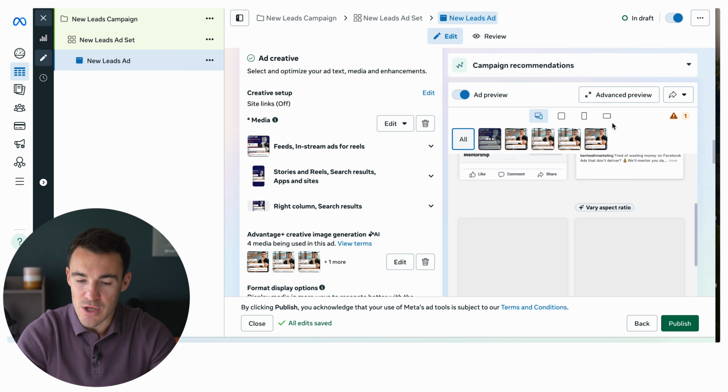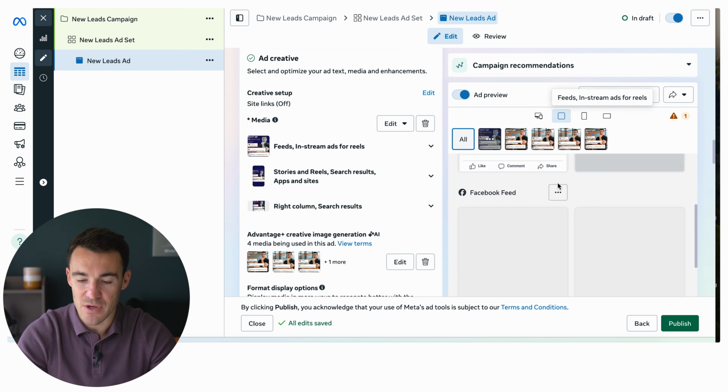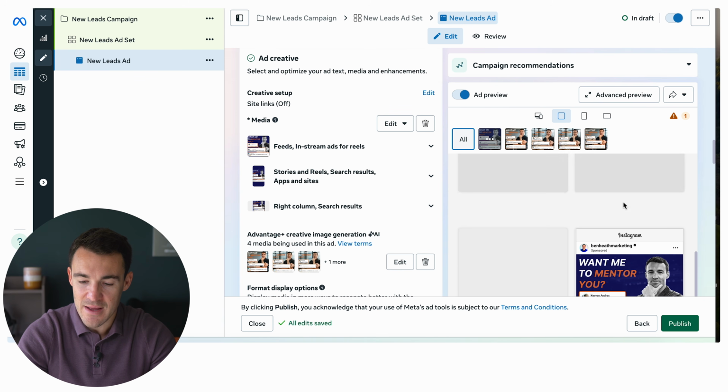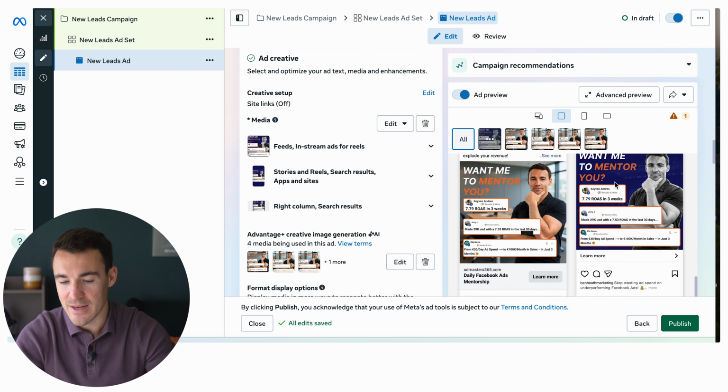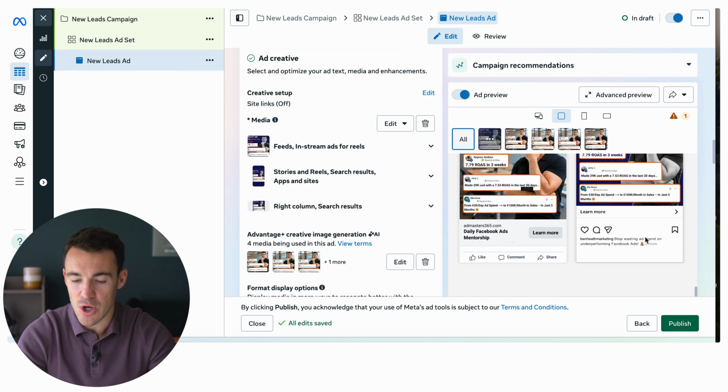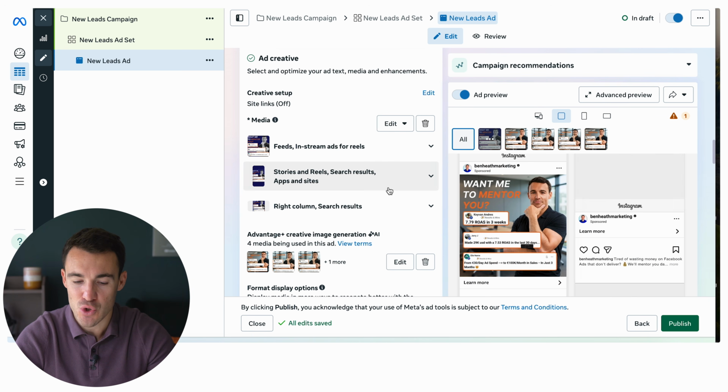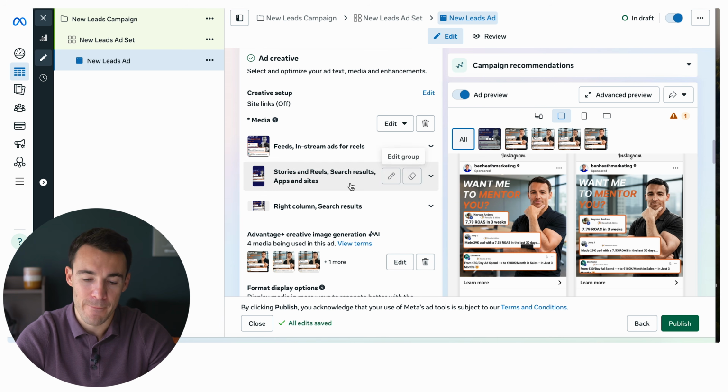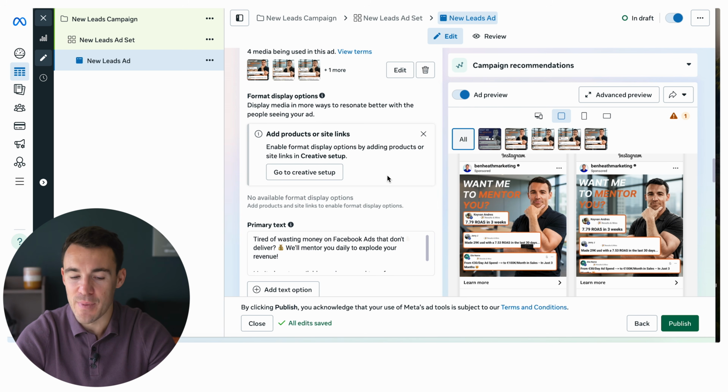And then we can see, there's lots of things you can go through in the preview. So you can see via different locations. So we've got Facebook feed there. It's taking a second to load. We can have a look at what it looked like on the Instagram feed. So like the primary text at the top. You just go through the various placement options and just make sure it all makes sense. If you set it up how I have, you're basically going to be fine.